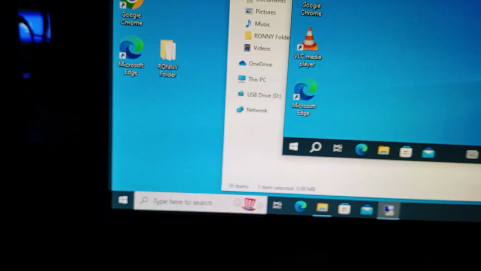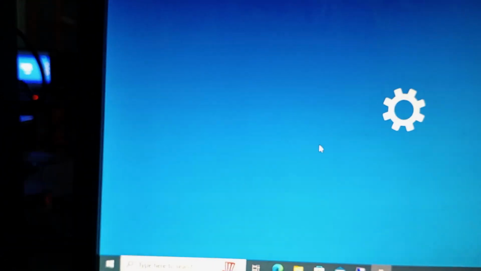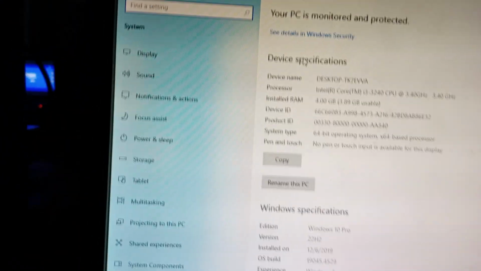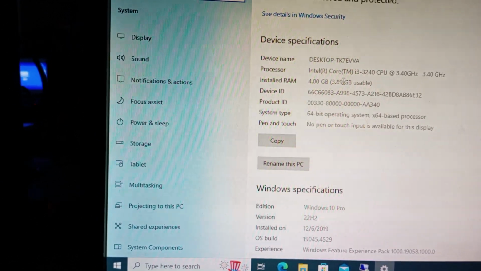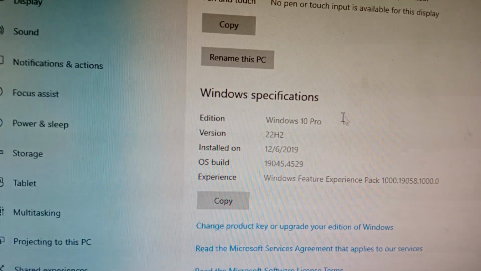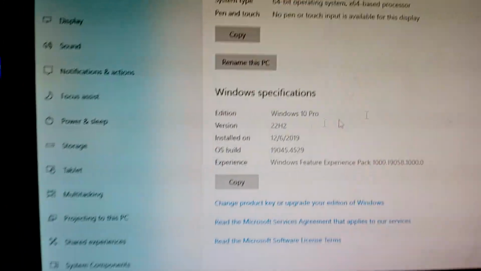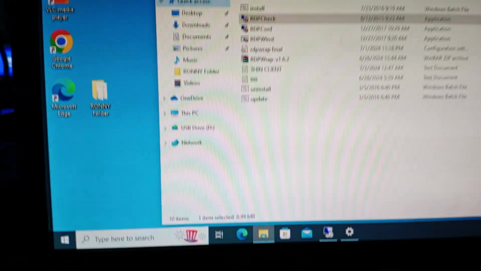Next, I'm using Windows 10 Pro, 2022 build. Since we have done that, let's test another user account.